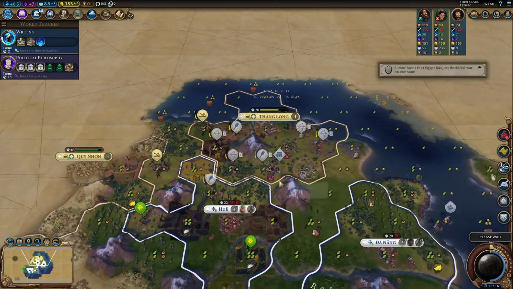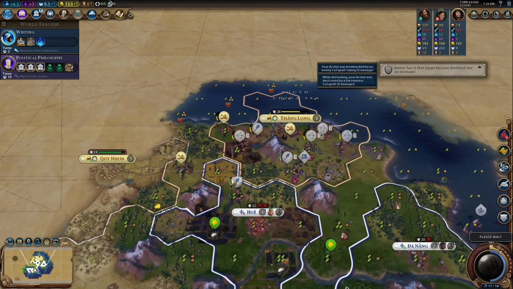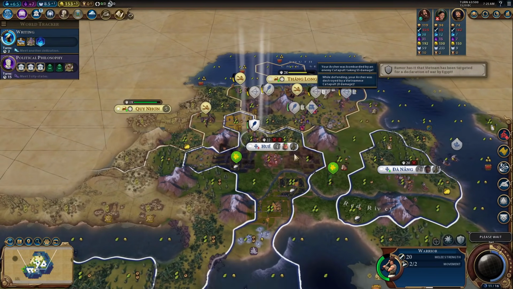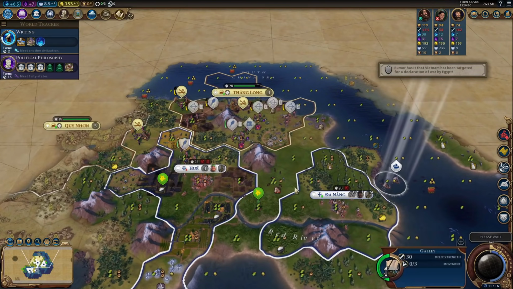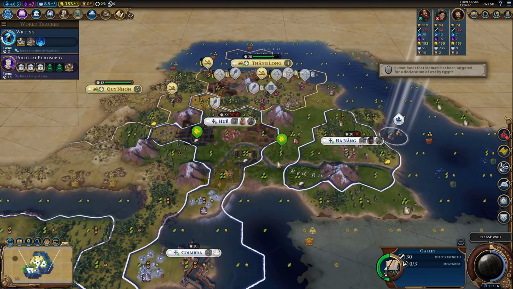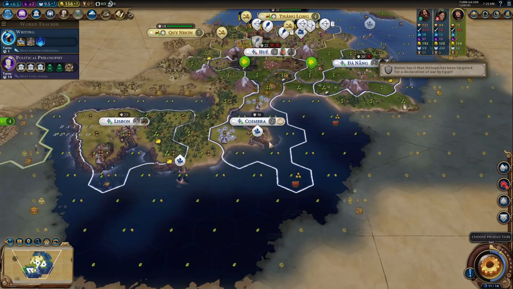All right, Egypt declared war on Vietnam. Perfect. Yeah, I did lose one of my archers. It's fine. This is one of those games. Just so much rough terrain. Every single thing was in Vietnam's favor this game. There was nothing I had that benefited me. No strategic resources. No, you know, they declared war on me. Everything here was in Vietnam's benefit right now.